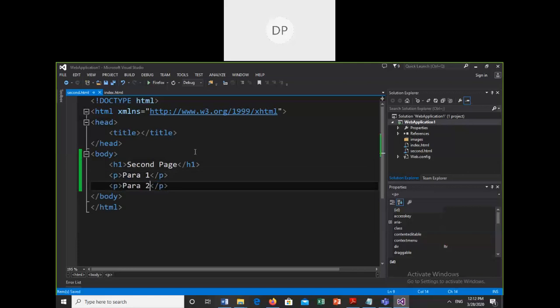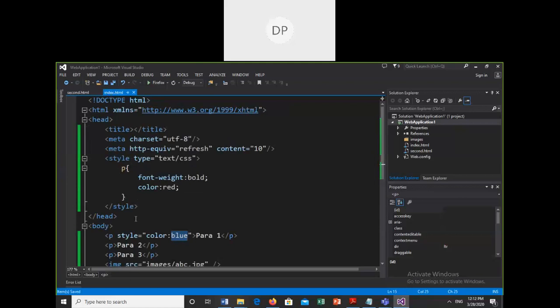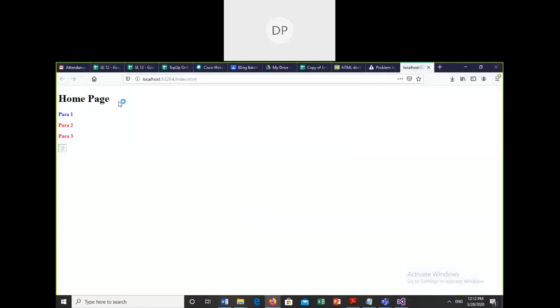So the second page, and we'll name this page as home page. First page, home page. I'll directly go to the second page.